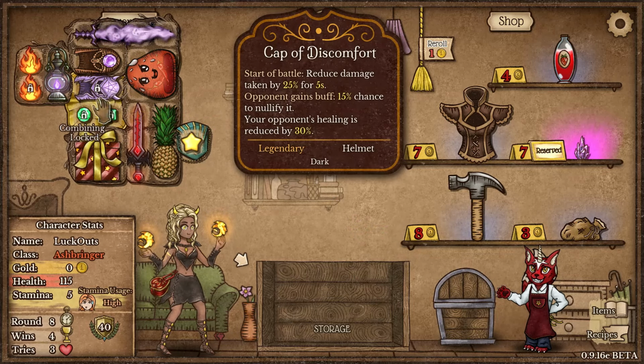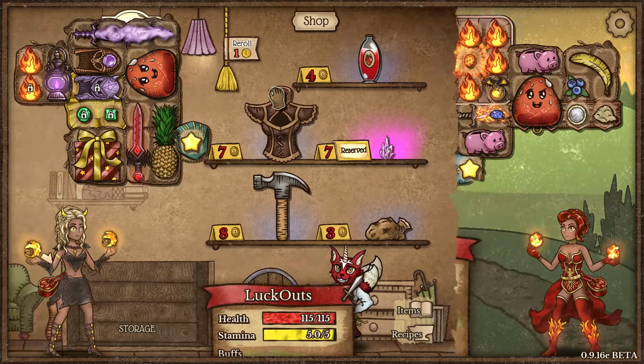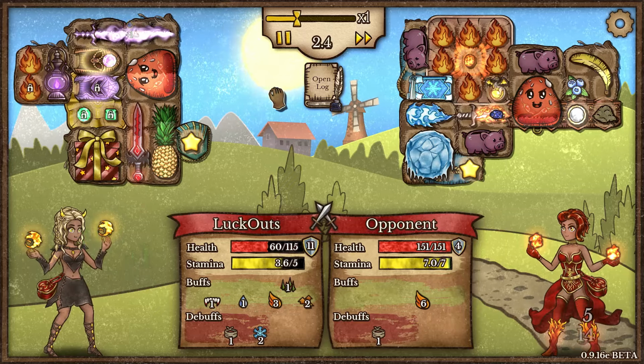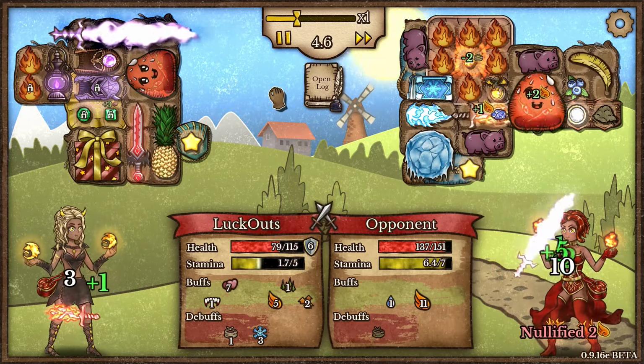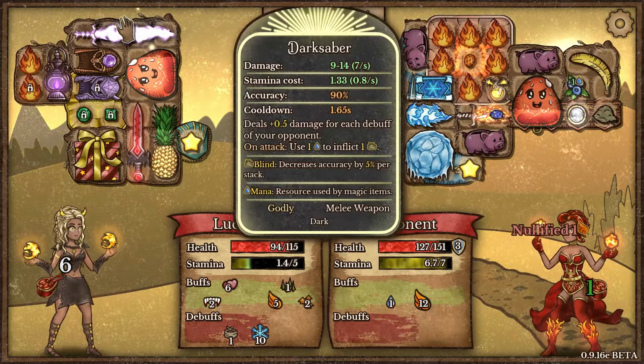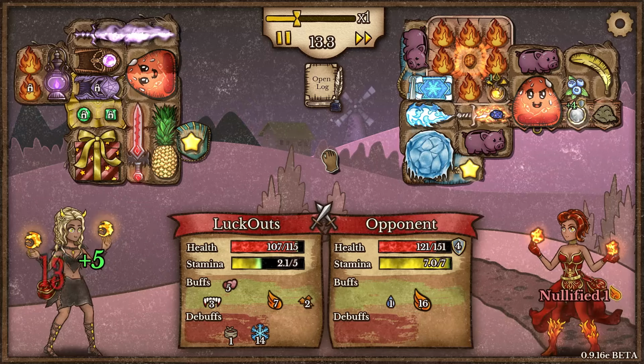And with that, I'm going to move our setup to be more like this. And yeah, we're going to need a source of mana generation for our dark saber here. But honestly, the present here is definitely providing a lot for us. So if we would have taken poison goobert here, we should be inflicting a lot of debuffs. We have dark saber here, but our opponent is inflicting a lot of frost on us, which could be problematic.